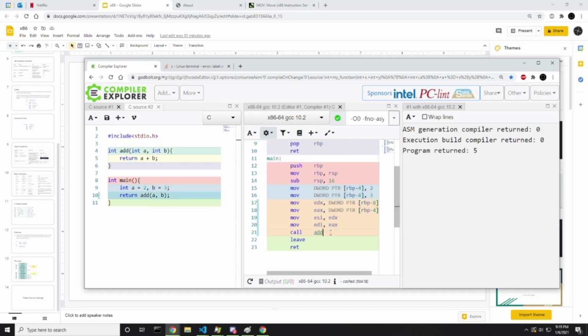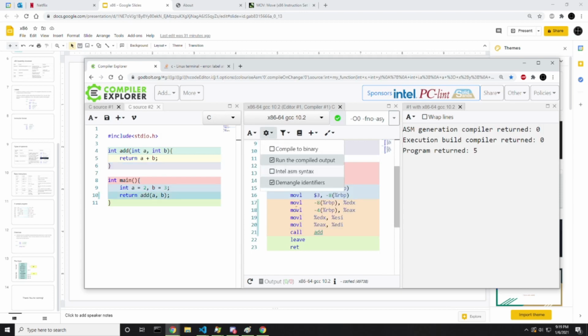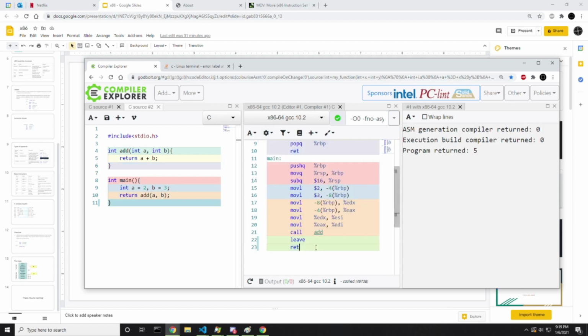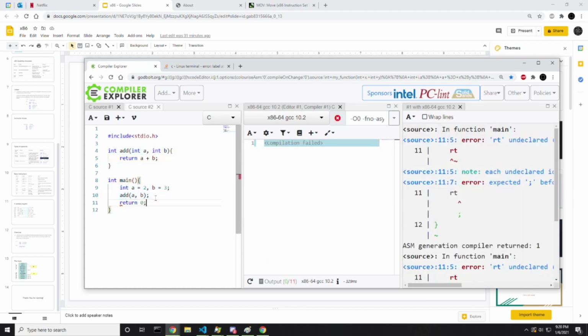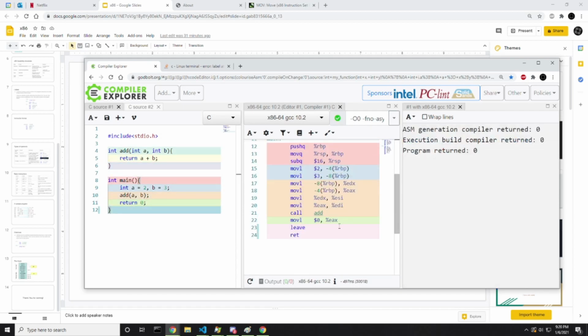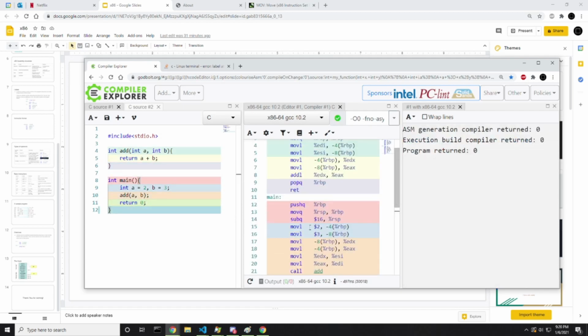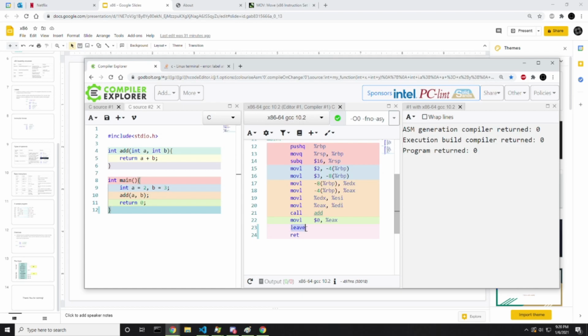Well, people like to say that Intel syntax is nicer. I disagree. I think the GAS syntax is nicer because we actually have prefixes telling us what every operand is. Okay, so you know what? For a second here, if we remove that and just have the call happen, I think we're going to see, and it still calls leave for some reason. Great. If I just return 0, how do you like that? Does it fix it? Nope, it still has leave. Okay. I probably am never going to understand why there's this leave here. We'll definitely figure that out at some point in the future.